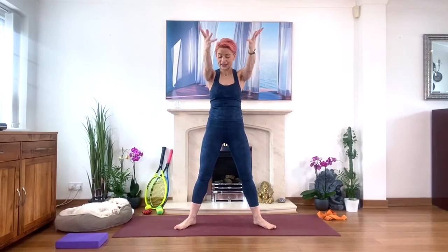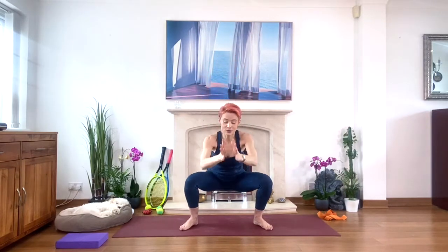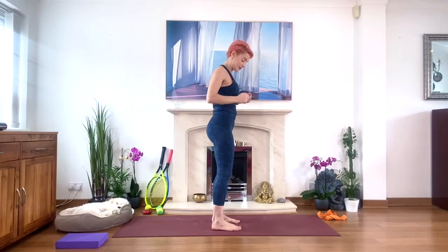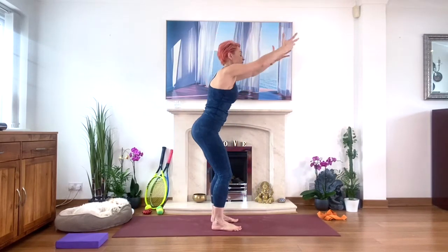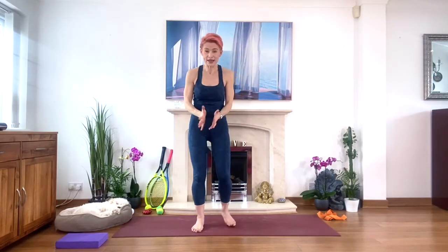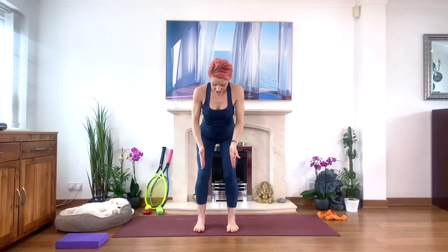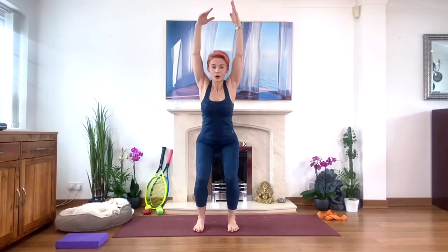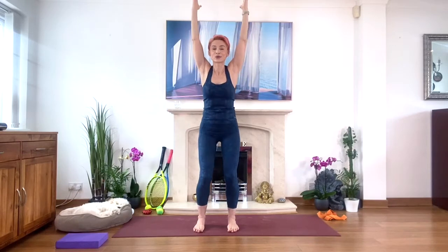Watch me for a second. Looks like that. We're going into the squat. We're going to stop here for a moment, maybe even sway from side to side just to stretch a little bit more around the hips. And if you feel, okay, this is not good for your knees, I suggest the chair pose. The chair pose looks like that. You stretch your arms, you push the hips back, and your knees parallel. So you're not taking your knees wide apart. So for the knees, should be very comfortable when your knees face in the same direction as your second toes. And you can stop here or stretch your arms.